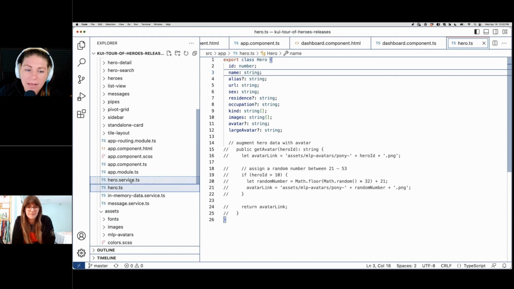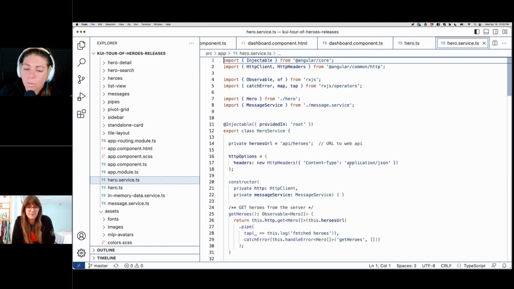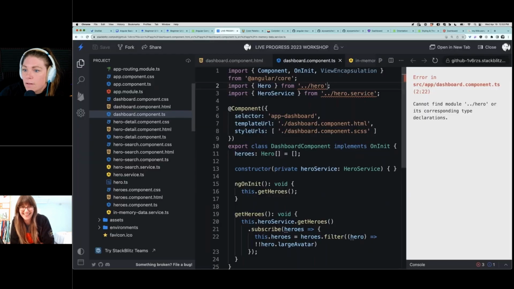And then the hero services are where you do a lot of CRUD actions. You could do that in the component TypeScript file, but it's very much frowned upon, and you're encouraged to move it into a service file. So what do you mean by CRUD actions? Oh yeah.